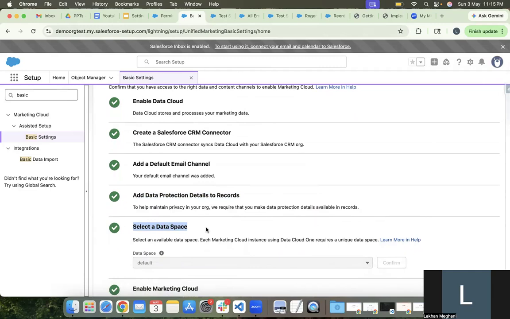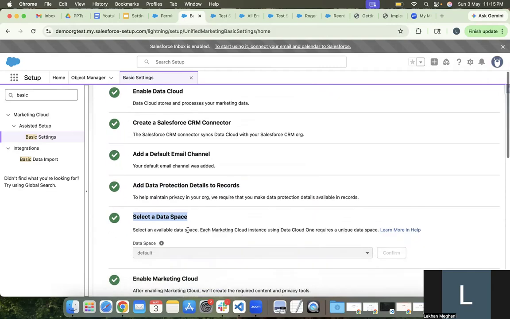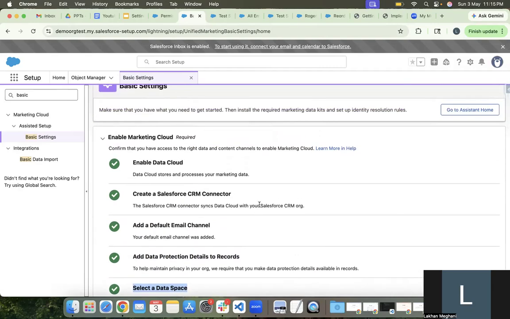If you have Data Cloud set up in your system, then these checks will already be checked. When we enable Marketing Cloud here, you will see an option to enable Growth Edition.